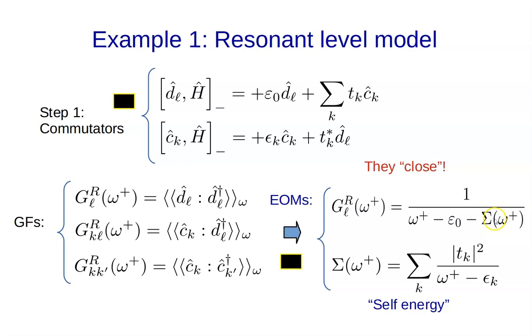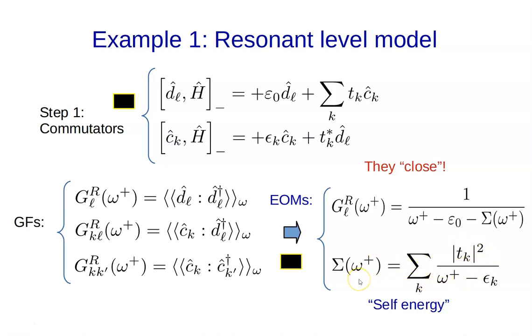Plus something here. And this something, actually there should be a minus sign. Yeah, well, no, yeah, that is minus. Yeah, it's minus t squared, absolute value of t k squared, omega plus minus omega. And this part that appears here is usually called the self-energy for the Green's functions. Notice that it would be related to the coupling, and as we shall see, this kind of broadens the energy of the level when you calculate the spectral function.